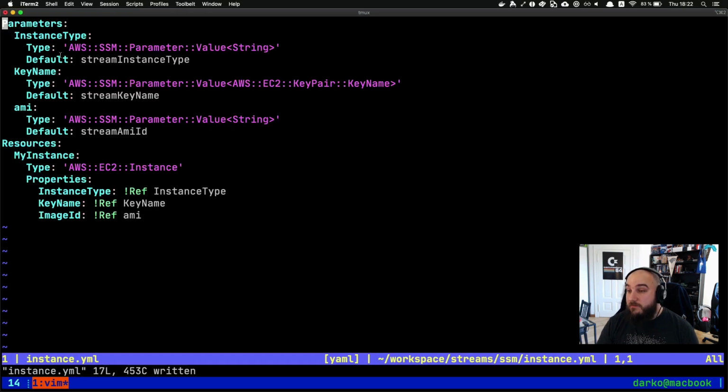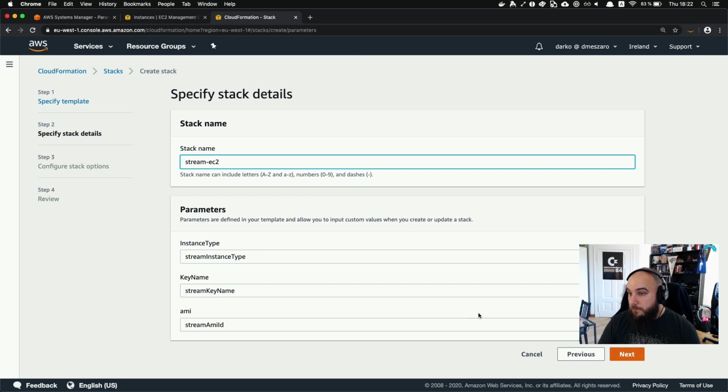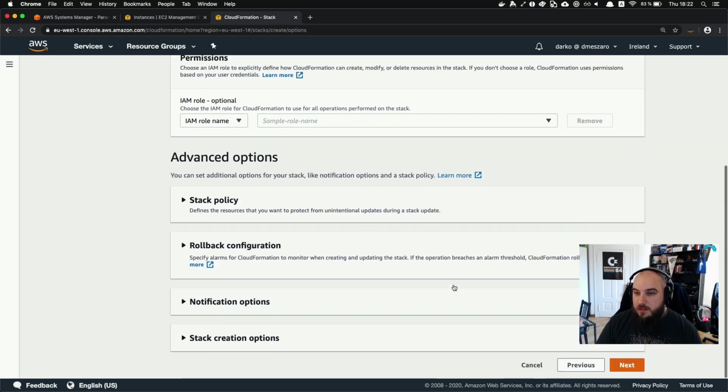So, but here what I've done is, instead of referencing directly within the instance itself or the resource itself, I've referenced them within parameters, so that if you want to change your mind, you can actually change those things here as well. So let's say you have for example, a development AMI or development instance size you want to use, you will specify dev or prod or different parameter names as well. But you don't have to think what goes into that parameter, you just know the parameter name. So doing this, that's all fine.